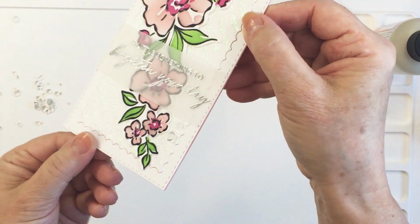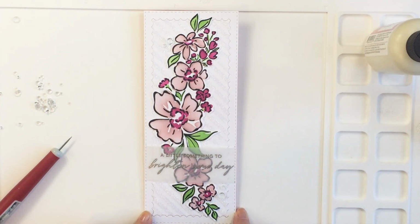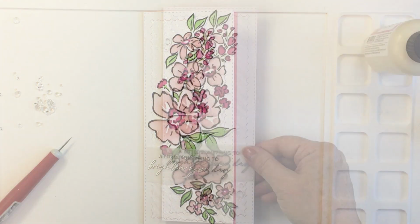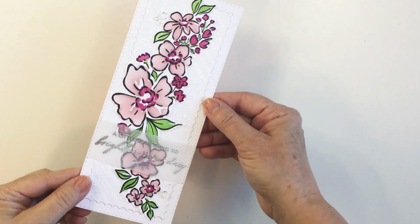I really love it. The slimline card trend is strong, friends. It's really strong, and I love a slimline size. Also, I have to say, I'm a really huge fan of the layering stencils.